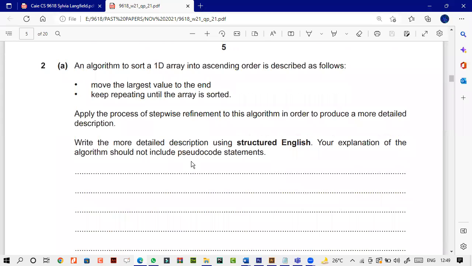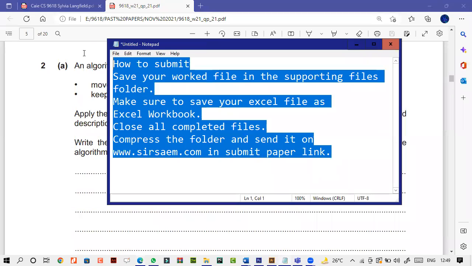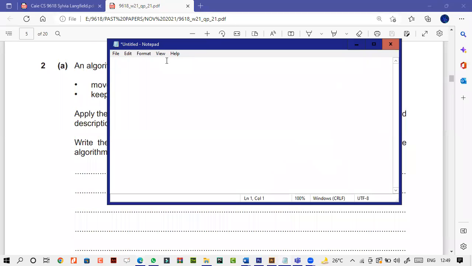Okay, so let's see how can we do it. Question 2A. I'll just write it down as well.